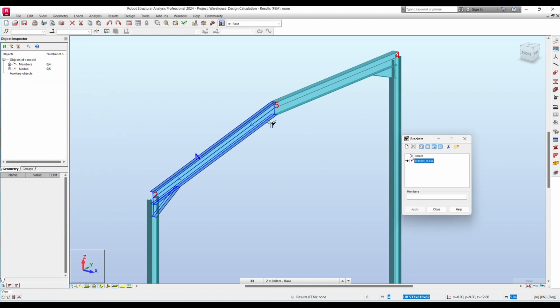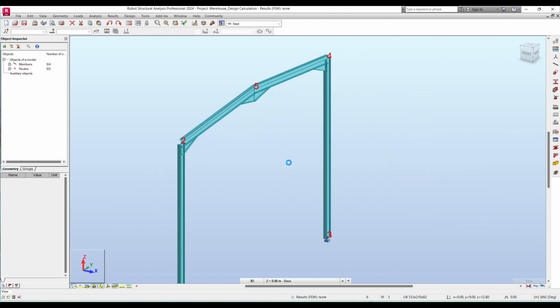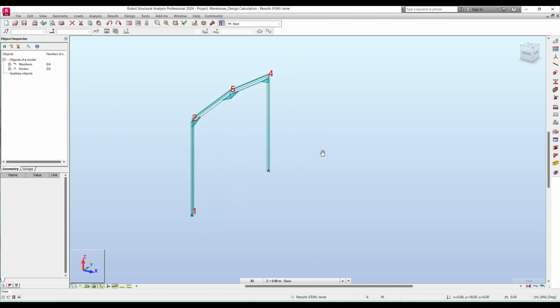Now again, at the mid of the ridge we also need to add these haunches for better moment transfer, because as you know, for a portal frame the maximum negative moment will occur at the end of the beam connected to the column, and the midspan moment is at the middle. That is why we consider these haunches.